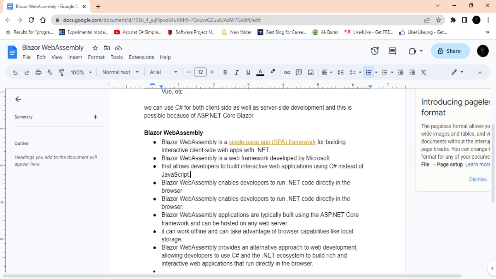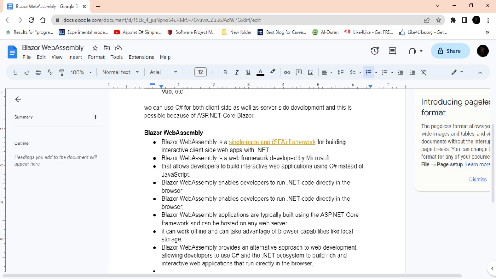As mentioned, we can use C Sharp for client-side and server-side development, and we don't need to write any client-side code to run our application in the browser. Blazor WebAssembly enables developers to run code directly in the browser.